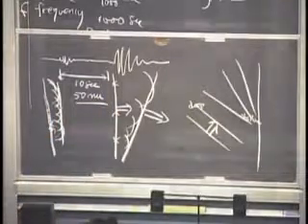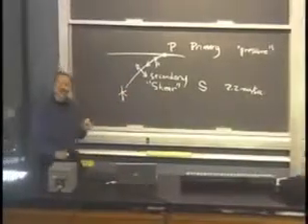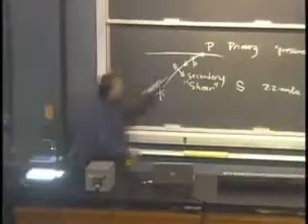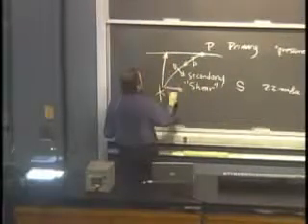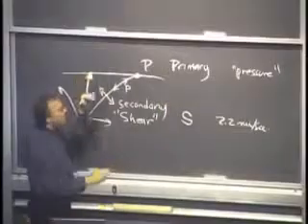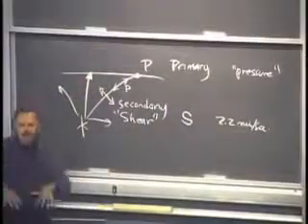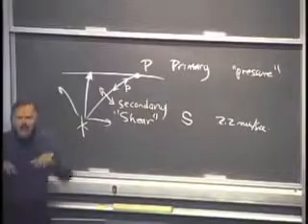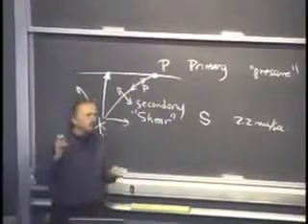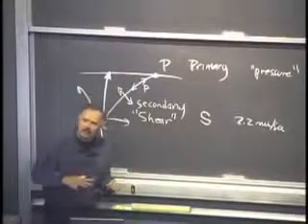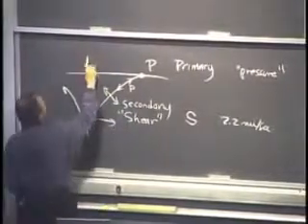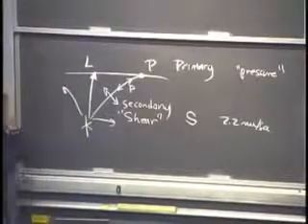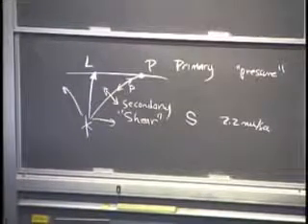Now there's a third wave, which is actually, in some ways, the most interesting wave. The waves not only come to you directly, but they're going in all directions. The ones that come to the surface make the surface move up and down. And when the surface moves up and down like that, it gets a wave just like a water wave on the surface. Okay, so this is the surface wave. It's called the L wave.